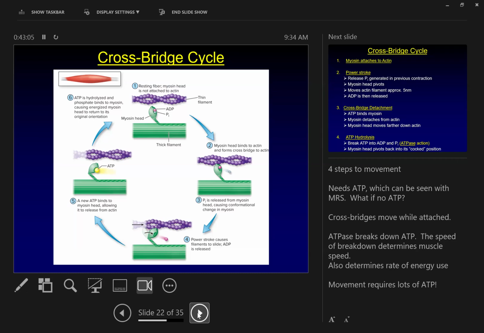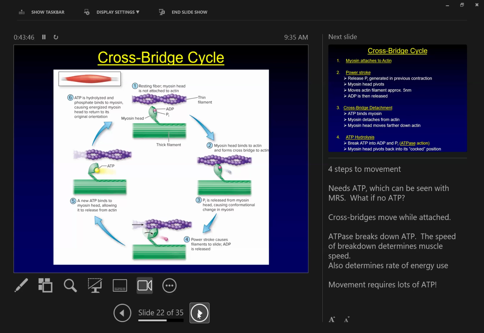In what is maybe the most conceptually backwards thing we will talk about in the entire class, we have generated force, we've initiated movement with this, and we have yet to use any energy. We've used no energy yet. All we have done is let go of something. And we're like, what? Yeah, no energy. It doesn't take energy to initiate a power stroke.